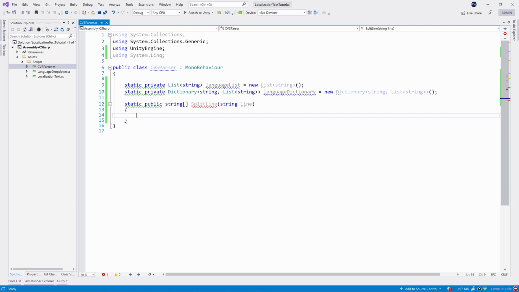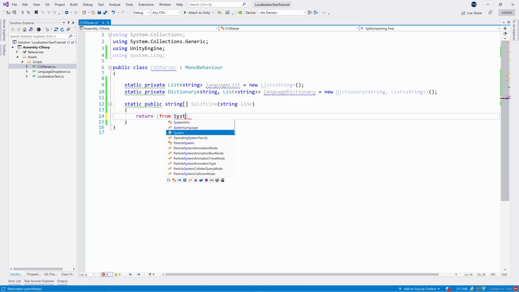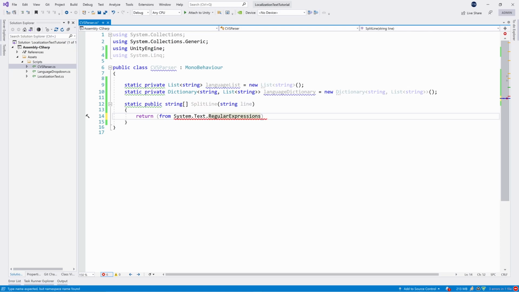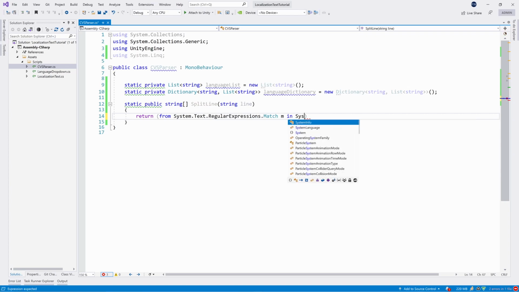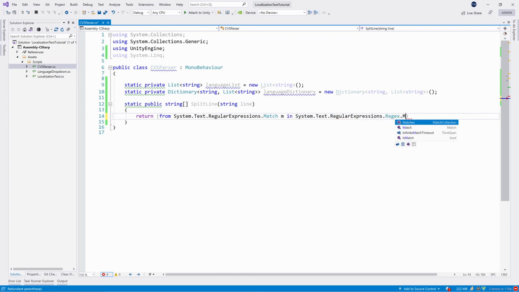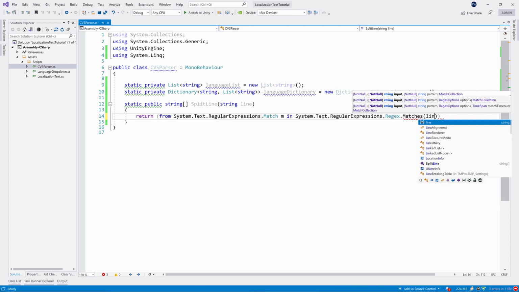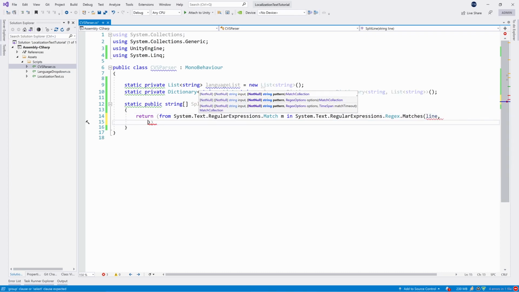So I'm gonna just put the return, and we're gonna return the from System.Text.RegularExpressions.Match m in System.Text.RegularExpressions.Regex.Matches, and then as an input, we're gonna put our line and then the pattern.